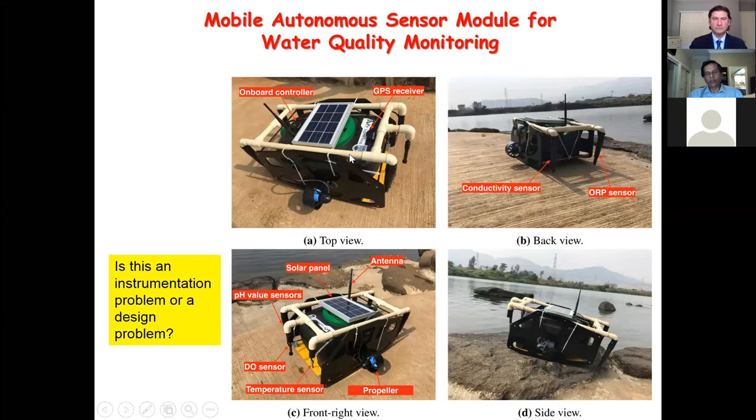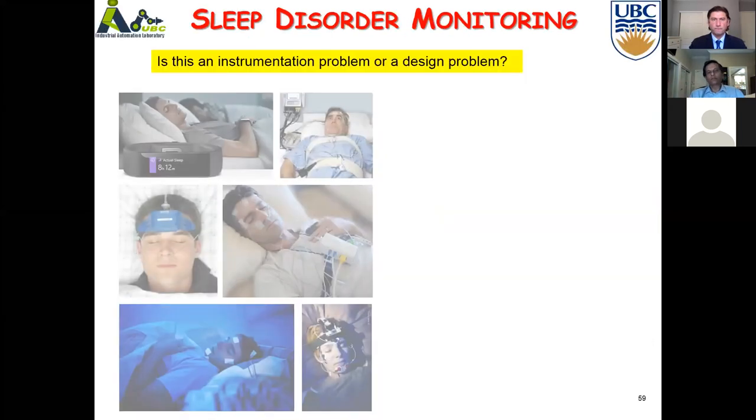So that's that project. And then there is an instrumentation problem, and a design problem. Of course, these sensors you can buy off the shelf. So that becomes a bona fide instrumentation problem. Several other things like these propellers and motors you can buy. So that becomes instrumentation, but the body, how to design the device properly so that it can propel in a stable manner, that becomes a design problem. But the whole thing is overall a design problem too. So that's what I'm getting at.